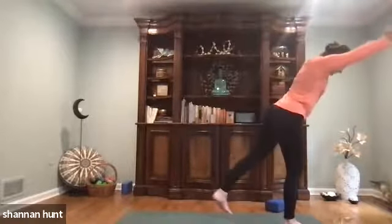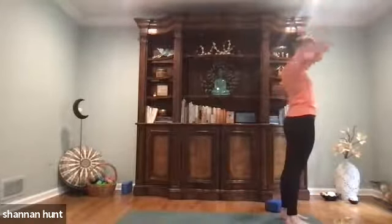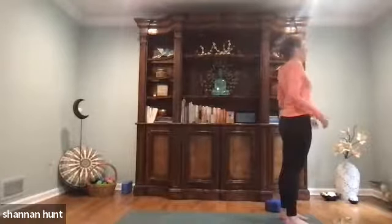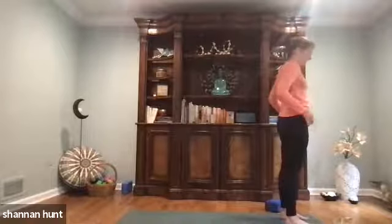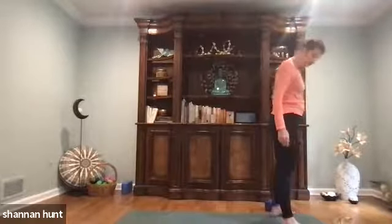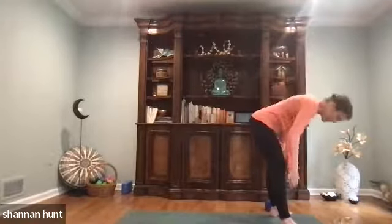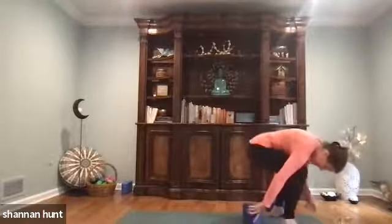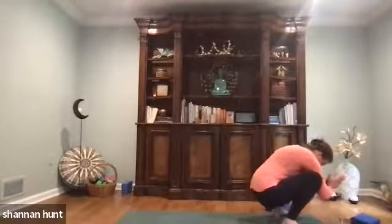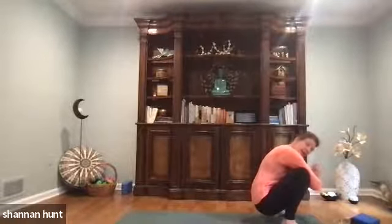And then slowly bring your arms up, bring your left leg down, and let your hands circle all the way down. Roll the shoulders back and forth. Really nice. Let's open our feet, mat's distance, turn the toes out just a little bit, and we'll come to our squat, Malasana. So some people like to sit on a block, just like that. Others can come down and keep your arms inside the legs.